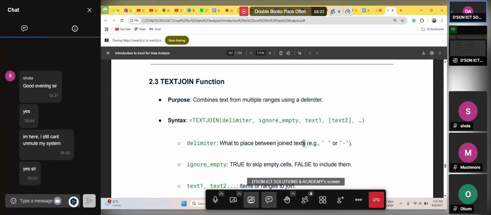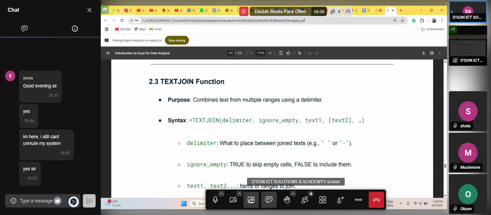It will skip those empty cells for you. But if you want it to include those empty cells, just say false as your second parameter. What it will do is include the empty cells.